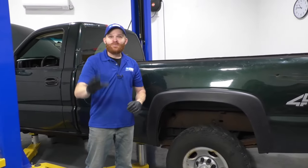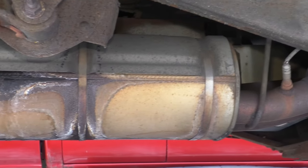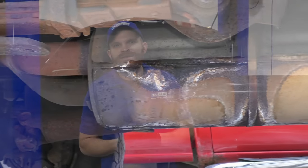For problem number 5, we're gonna talk about a strange popping noise coming from your muffler heat shield. Now for symptoms for this, you're really not gonna notice anything except just the popping noise that's coming from your exhaust. Other than that, you're really not gonna find an exhaust leak or anything like that, or at least not associated with this popping noise.